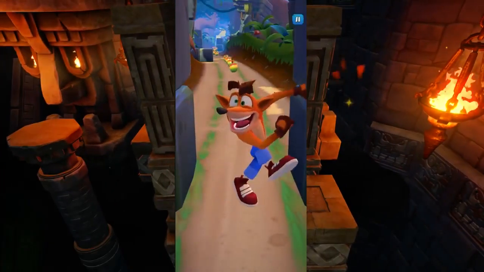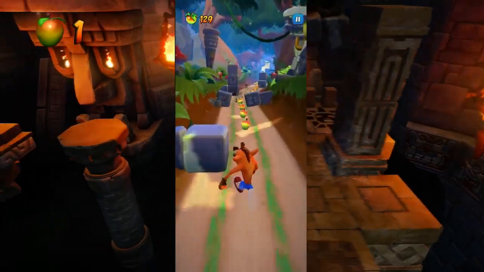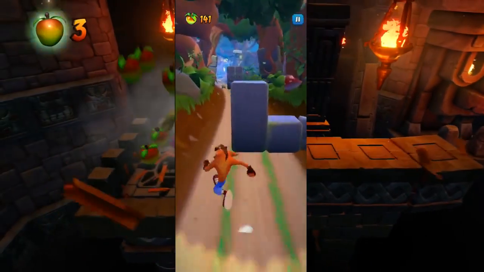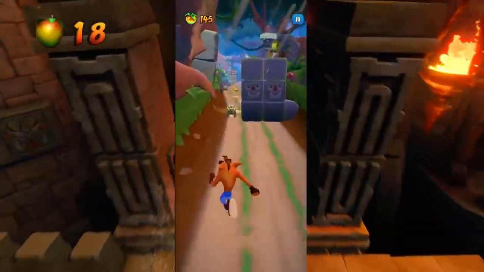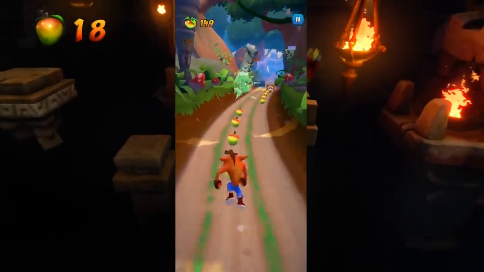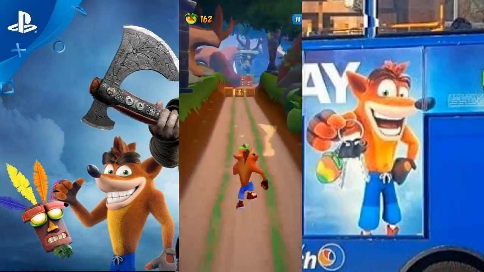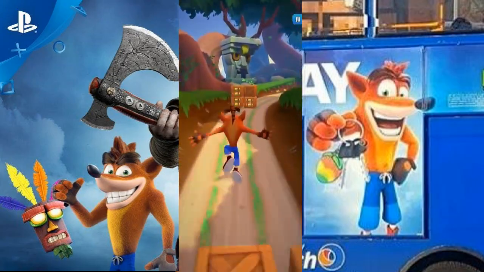In order to keep in line with consistency towards the next mainline Crash console game, and since this will likely serve as a cross-promotion for said game, whenever that's going to be announced, we still don't know, but we could expect that the PlayStation Time to Play advertising renders to be similar to what we may get.